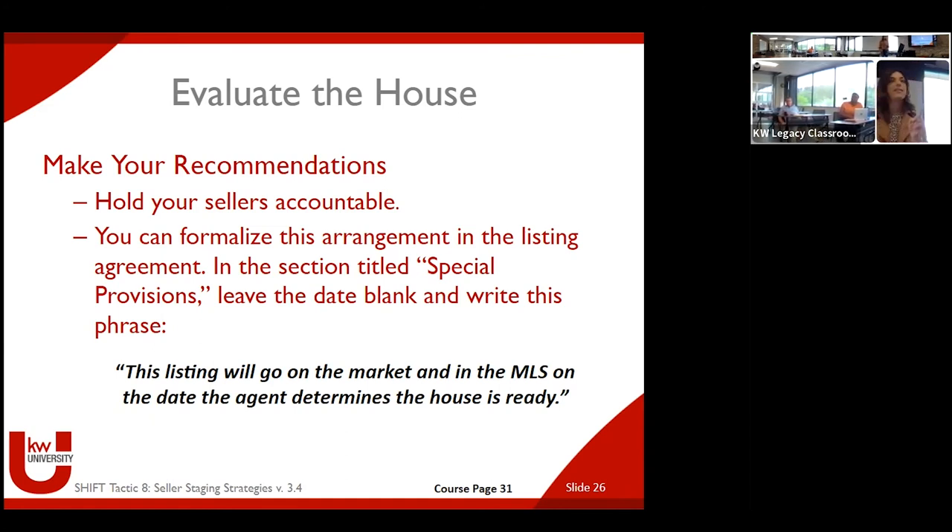If I could step on my soapbox for one minute — for those times we're coming into a vacant home to stage it and they're painting or doing repairs around us, I always think: do whatever you want, but I'd hate for you to pay for a service and not get 100% of that service's benefit. I would always rather push till next week if it's really not ready. We like to be in right before photographers — whoever you have doing that should be the last man in, last man out, so to speak. Make sure all the time and effort put in is not wasted.